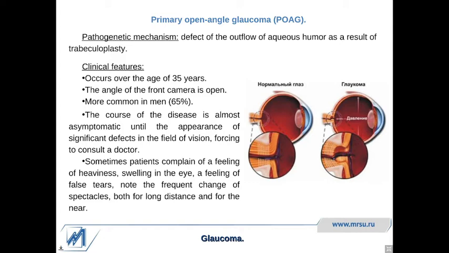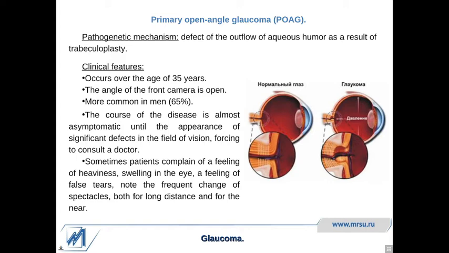The course of the disease is almost asymptomatic until the appearance of significant defects in the visual field, forcing the patient to consult a doctor. Sometimes patients complain of a feeling of heaviness, swelling in the eye, a feeling of false tears, and note the frequent change of spectacles, both for long distance and for the near.